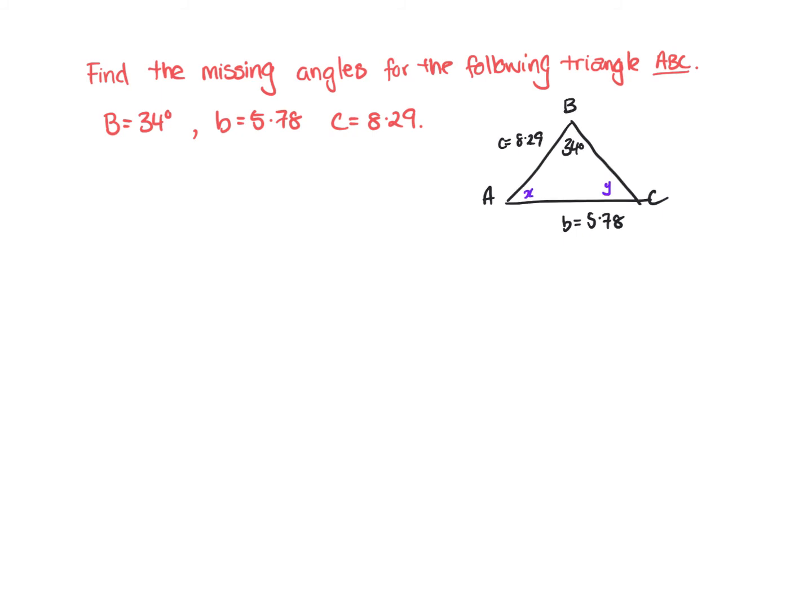Okay, so if I'm going to go and find, I've got B, so I'll use B, and I've been given side C, so I'm going to find that one first, okay, because that's what I can do. So I'll pop this in and I get 7.8 over sine B, over 34, equals 8.29 over sine Y, I called it in this diagram. All right, so then if we go and do the solve, we will see that we get these answers. Let's go have a look.